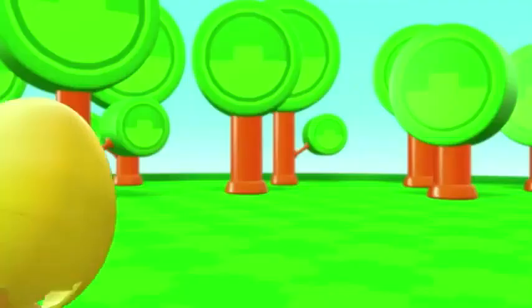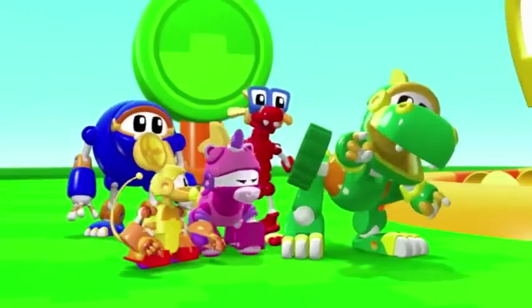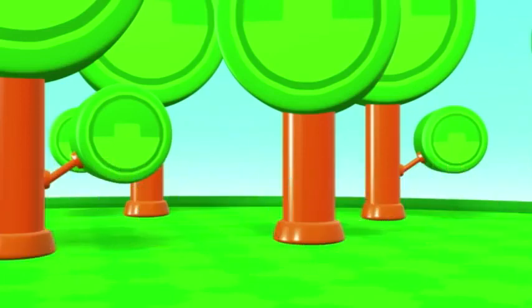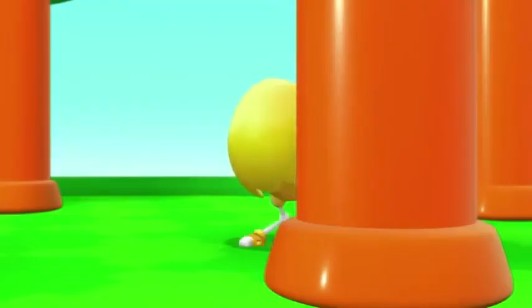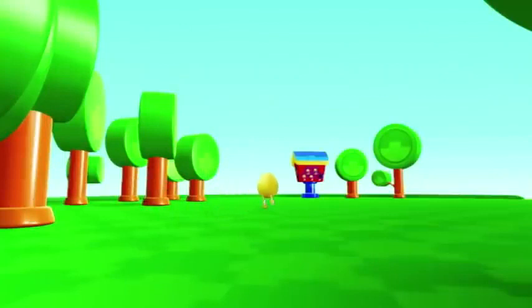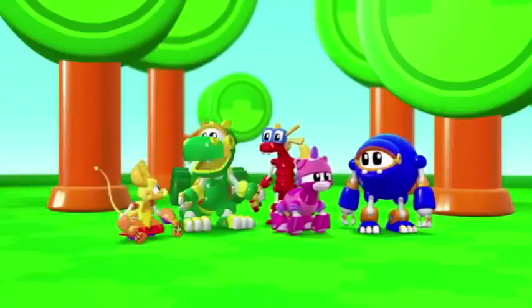Whoa! We have to bring the egg back to the nest so it can finish hatching. After that egg! Grab it! Don't let it go! Whoa! The egg is running straight for the birdhouse! It's going to crash right into it! Beep, beep, beep! We've got to stop it, or we'll have a giant scrambled egg.